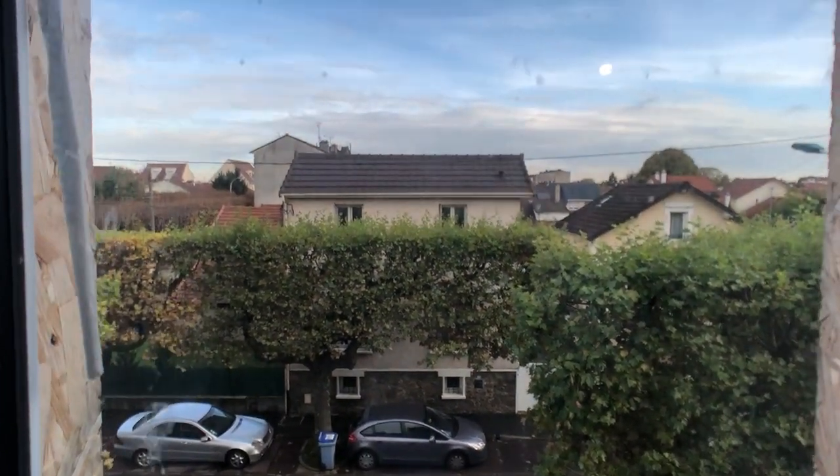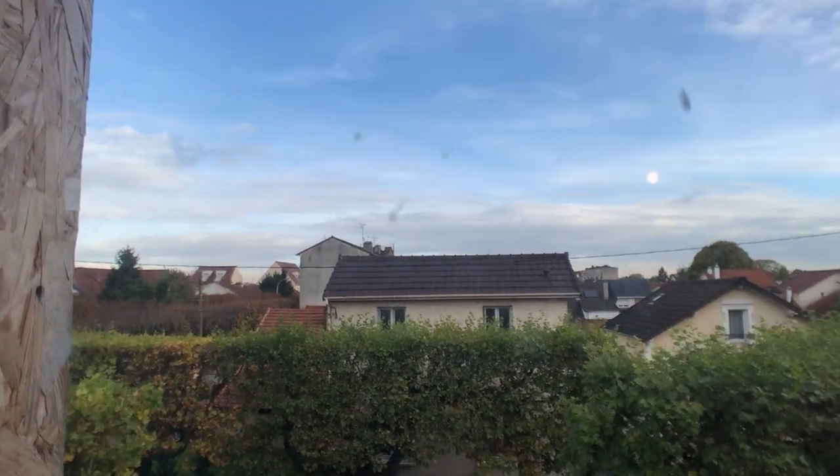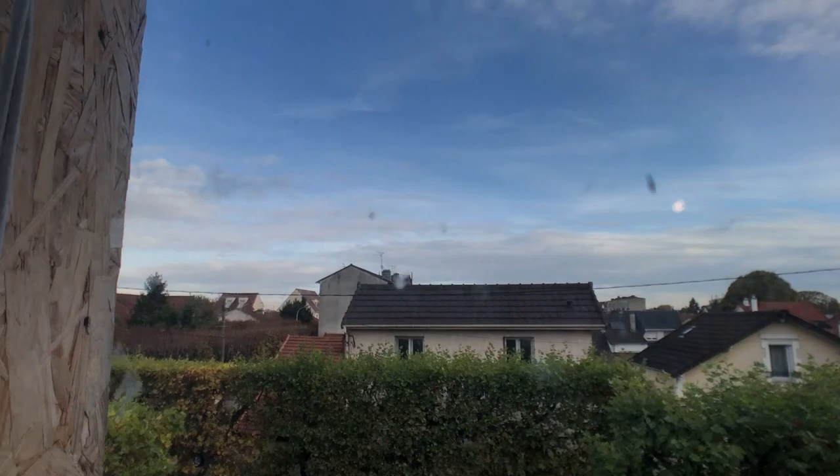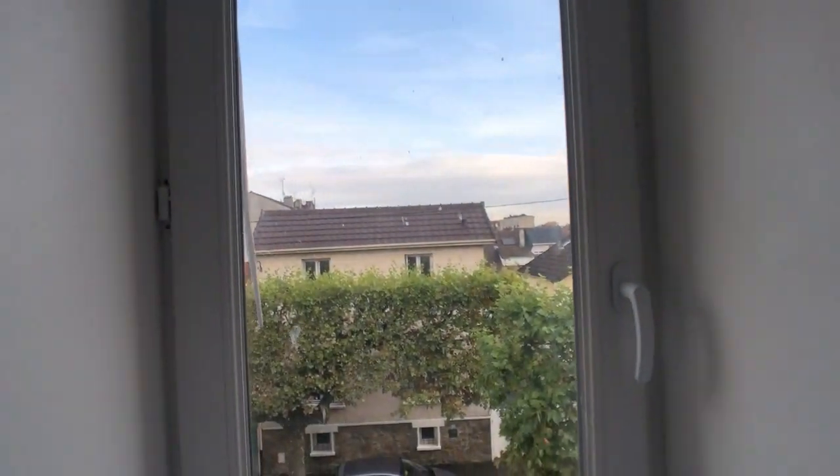So this is the first room on the second floor. We're like on the attic so the ceiling is irregular, but it's pretty nice and you have these nice windows. That's the view from the second floor of the street. It's kind of sunny — super cold, but it's sunny.